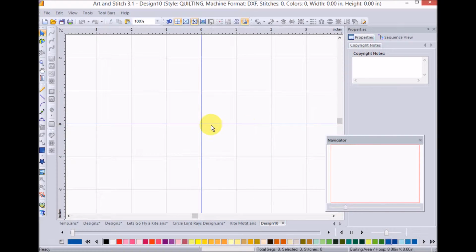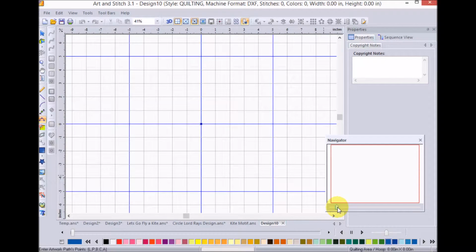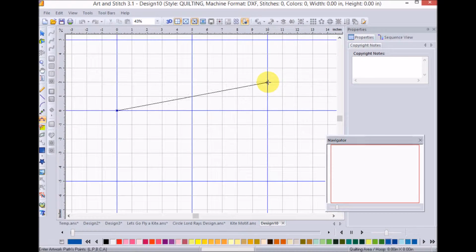Now I'm going to start at 0, 0. And I'm going to use the 3-pointed arc tool, and so my first click will be at 0, 0, and my next click is going to be, I'm going to have to zoom out a little bit here, but I want to go to the 10 and the 2. So over 2 major grids up to basically minor grids.